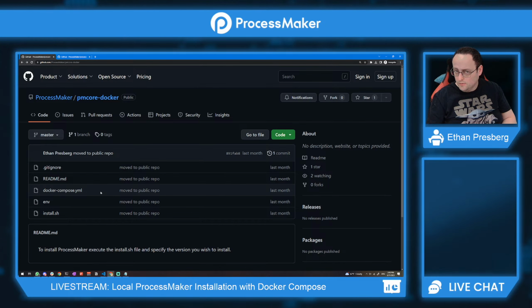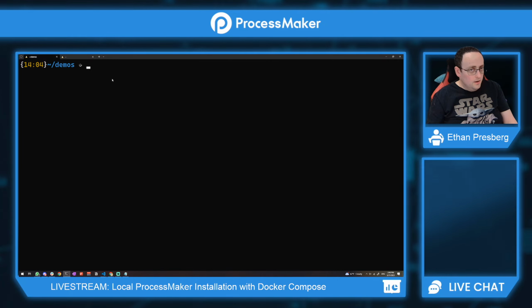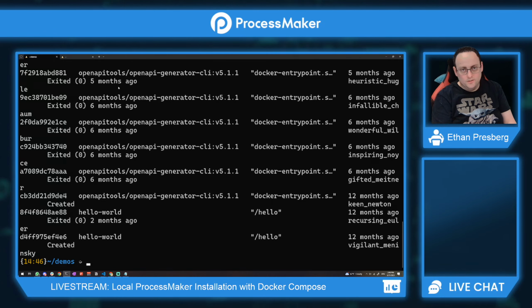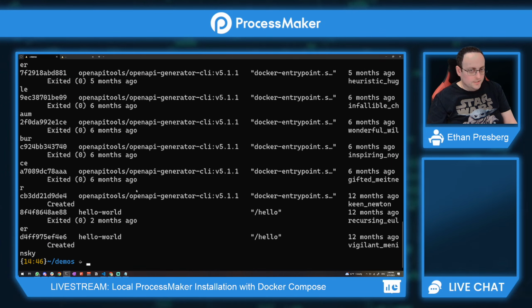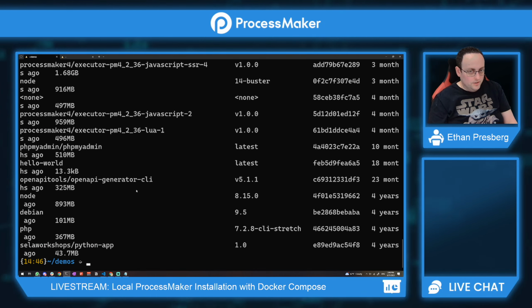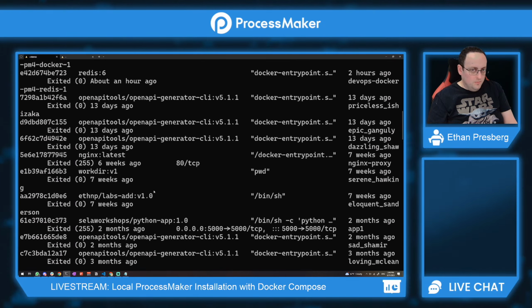So now that we walked through that, let me actually walk through setting it up. If we switch over to my terminal, I'm in a fresh directory here. I'm just going to start as if I didn't have anything, although that's not entirely true, because if I do a docker ps -a, there's a lot of containers that I've already set up. I've got other instances, and I've also already downloaded all the different images that are necessary multiple times.